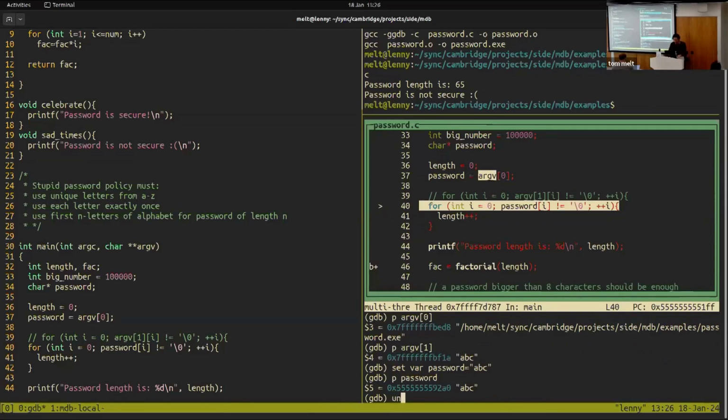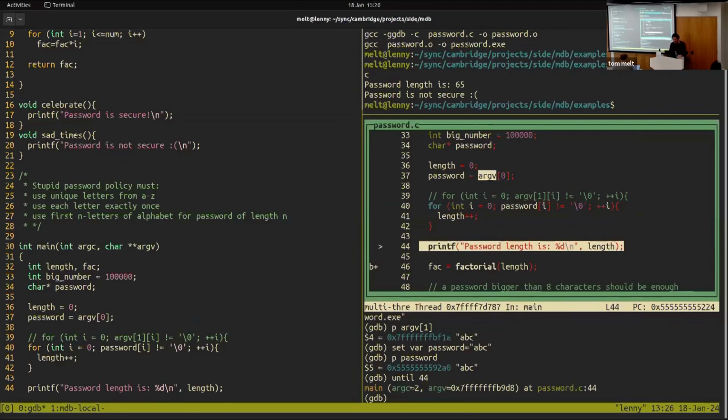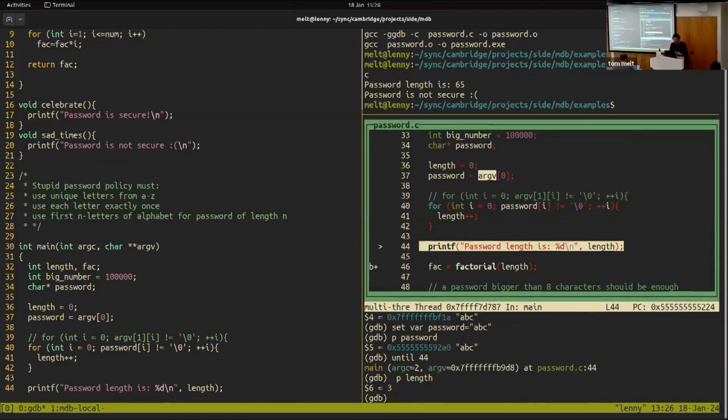Okay, so now let's go to line 44. So I'm going to run until line 44, and this is where it's going to print the length of the password. So if I print length, 3. So this is why debuggers are really cool: we've not rerun the program, we haven't changed any source code so far, but we just said, oh, you have an idea, I think this is a fix, I now want to run through and see what happens with the rest of the program.